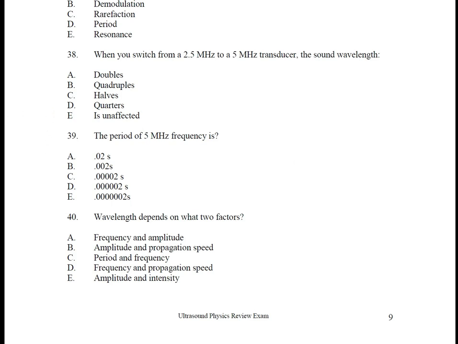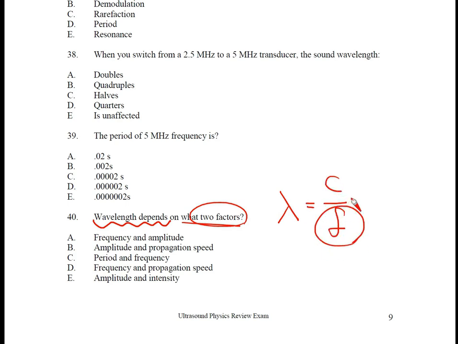This question also asks about basic concepts. It asks about two factors related to wavelength. If you know the formula for wavelength, this problem can be solved easily. Wavelength can be considered as the speed of the wave divided by the frequency, so these two have an inversely proportional relationship. Looking at the answers, option D is related to frequency and wave speed. Therefore, you can choose option D as the correct answer.